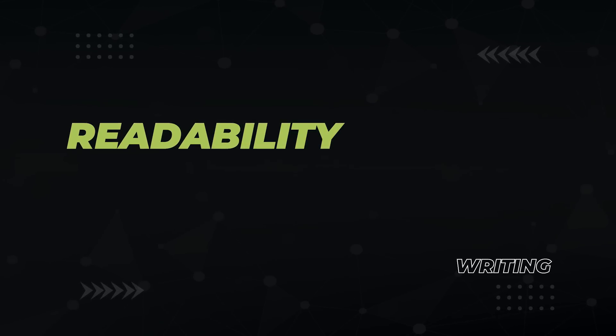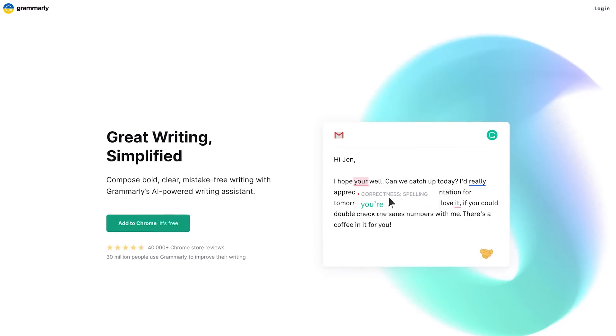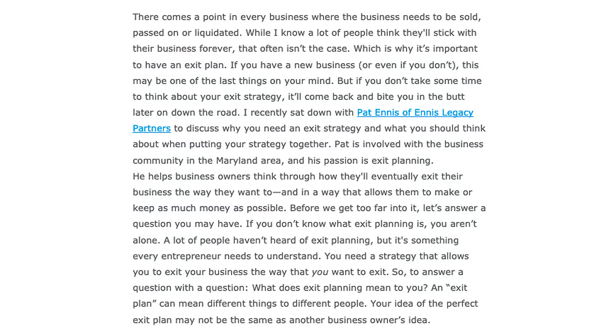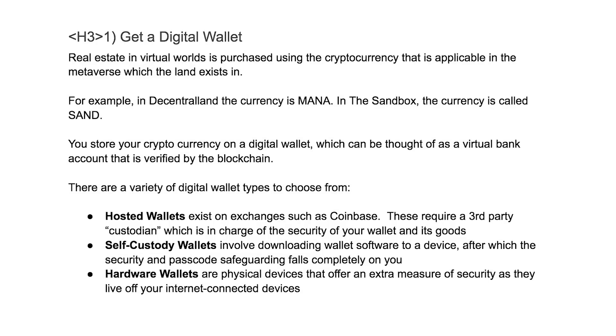At this point, we want to make sure your article is super readable for your visitors. We want their experience with your content to be as awesome as possible. Spell and grammar check the hell out of your article — Google Docs has this built in natively. If you want a premium tool, Grammarly is the industry standard. Next, you want your content to be at roughly an eighth-grade reading level. You can use the free Flesch-Kincaid readability tool to plug in your content and see what kind of readability score it gets. The key is using simple words and short sentences. Next, you want to avoid a huge wall of text — no one is going to read that. Keep your paragraphs one to two sentences each so they're bite-sized and easy to read. You can also use formatting like lists and tables to break up the content and make it look more interesting. And of course, decorate your content with images and videos.